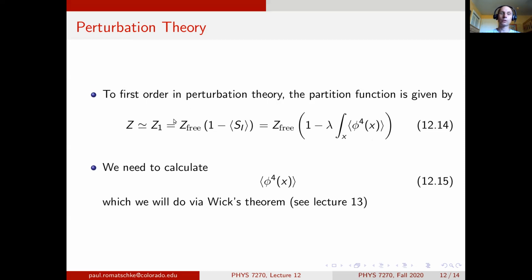So obviously, in order to get a result for first order perturbation theory, we need to calculate the expectation value of the 4th power of the field. And we'll learn a technique on how to do this in lecture 13. This technique is called Wick's theorem, and this will allow us to break these expectation values into easier parts, which we then can readily calculate. So assuming that we'll learn a technique on how to do this, let's just proceed and set up higher orders in perturbation theory.